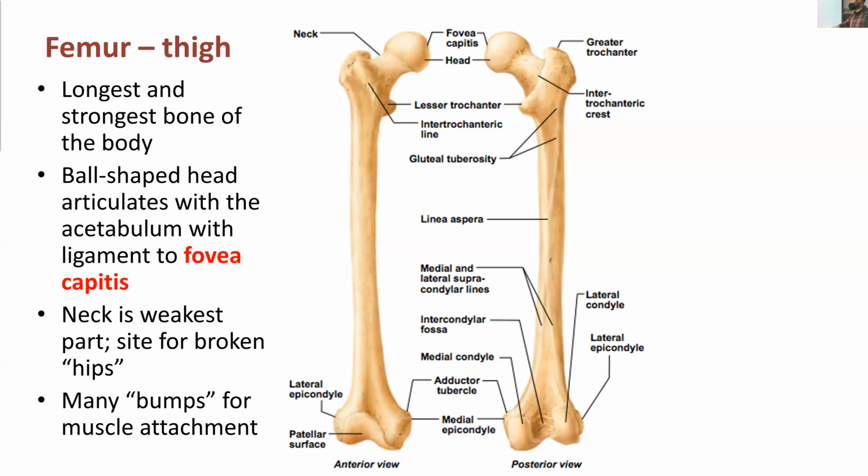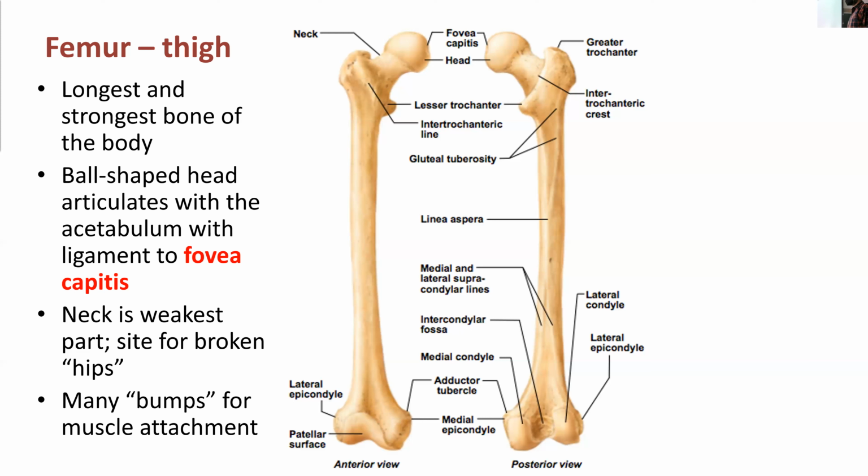And then on the bottom here, we have a lateral and a medial condyle. These are big bulges at the end, and in between them, we have a smooth area called the intercondylar fossa. And on the anterior side, we have a very smooth area called the patellar surface. You probably saw this in lab. It's that smooth area on the distal end of the femur where the patella slides across the femur when you bend your knee. So a number of features here. I'm introducing it. We're going to talk about this in lab in more detail.